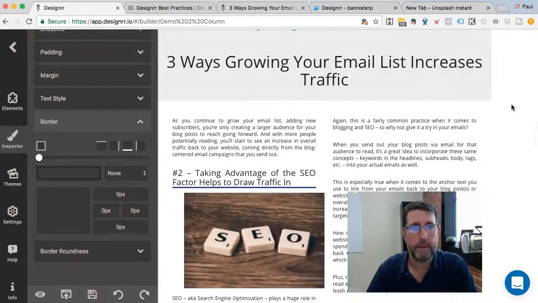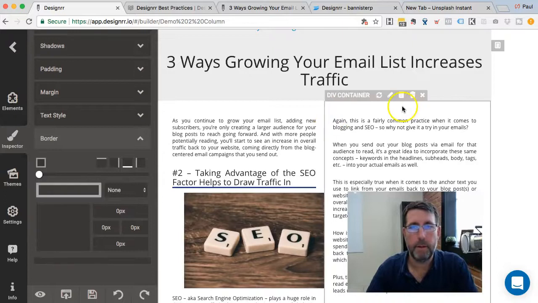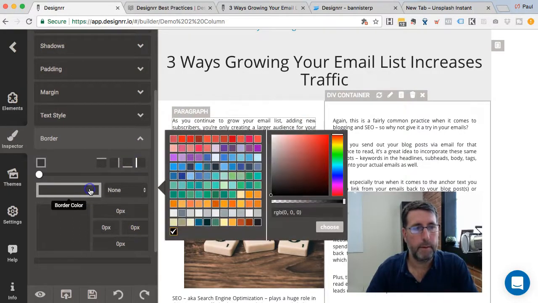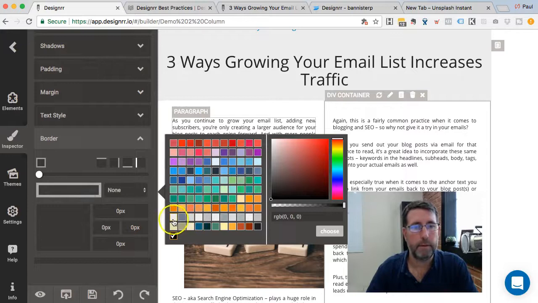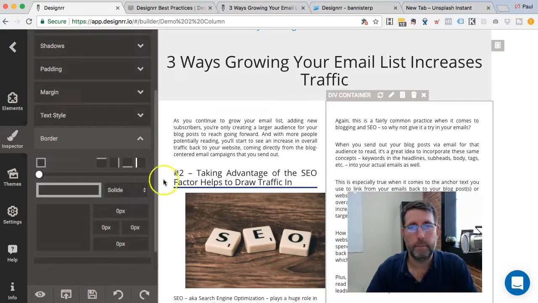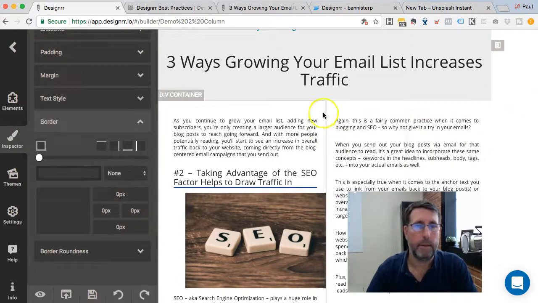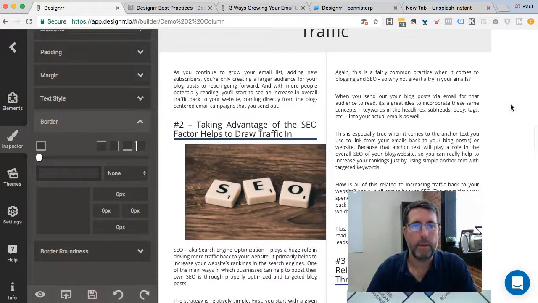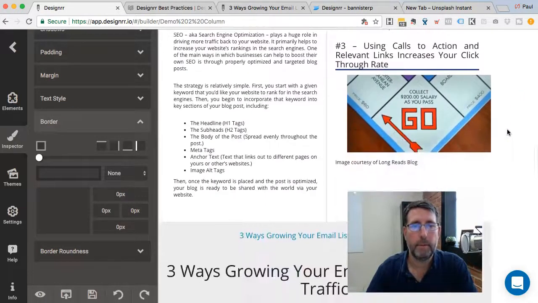And the other thing I'm going to do is the same thing, but I'm going to put a border around the center. Sorry, a border for the center. I'm going to do that by clicking on the div container here. I'm going to take that off and put it on this one here. Select color. I'm going to select a really light color because I want it to be quite subtle. And again, select solid. And there, you can see. If I click away, can you see that border's gone in there?